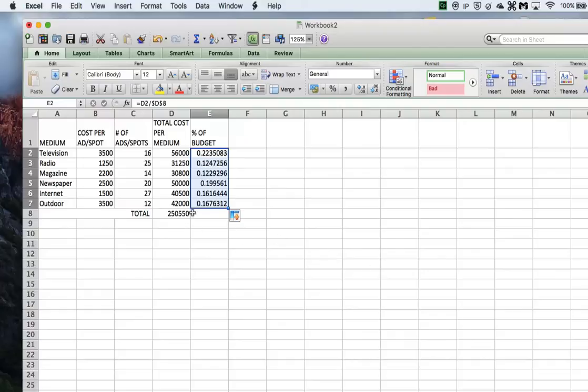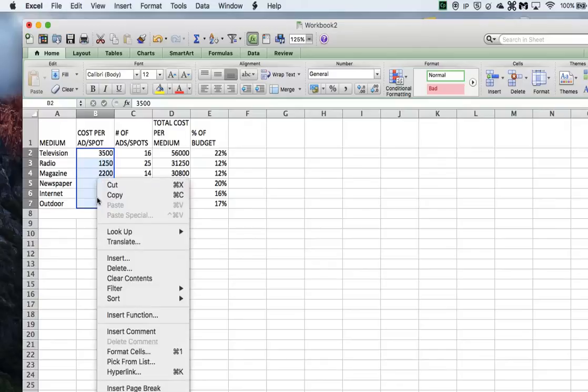Okay, so now we're going to format the percentage of budget as a percentage and all dollar amounts as currency. I've got these selected, so I'll select percentage here. All dollar amounts are going to be formatted as currency.